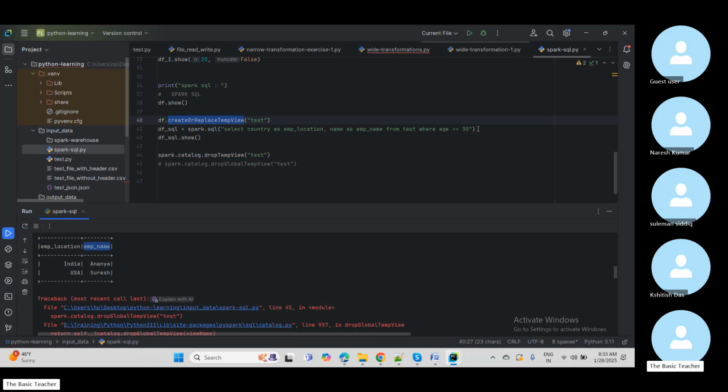Fine. So if you are good with SQL, you can apply queries like you write in SQL, and simply by calling Spark.sql, you can write either a simple query or a complex query. This is going to be supported. The only thing is you have to register your data frame as a global view or temporary view, and then you can call that. Finally, if you want, you can drop it. Otherwise, it will be dropped once the Spark job is done.